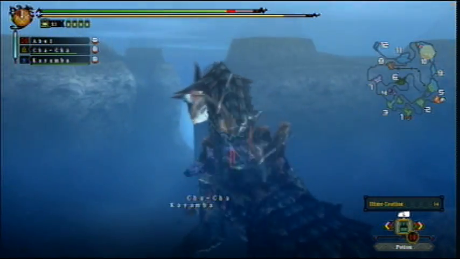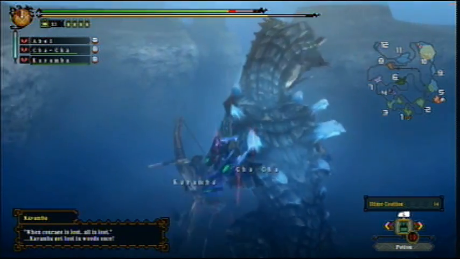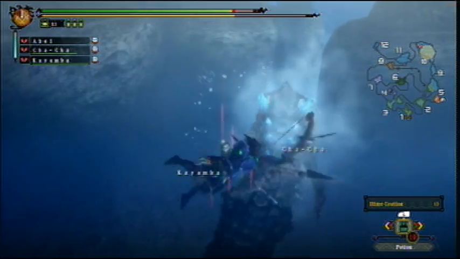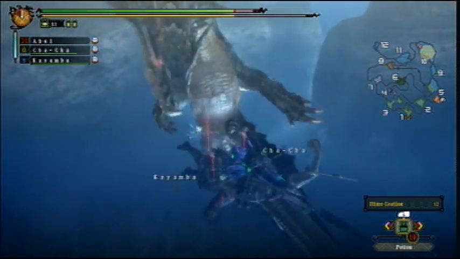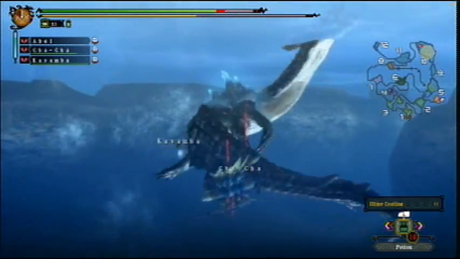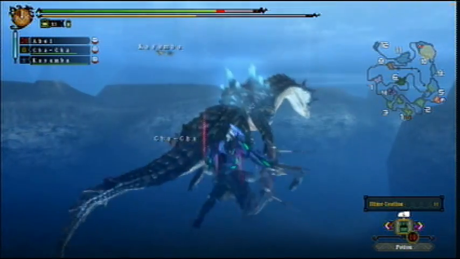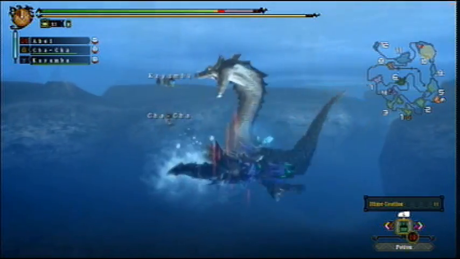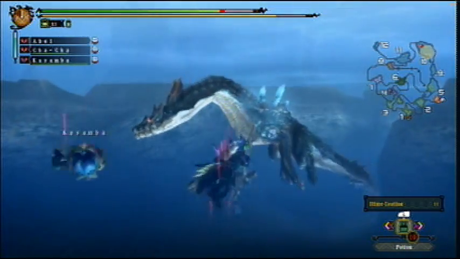So let's say your main weapon's a lance, and then you switch into something like a light bowgun; you get a different inventory space. Of course, you can put items in one or the other. So it's cool, but I'm just saying.